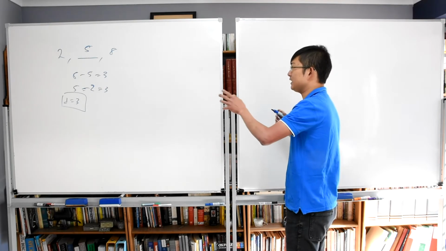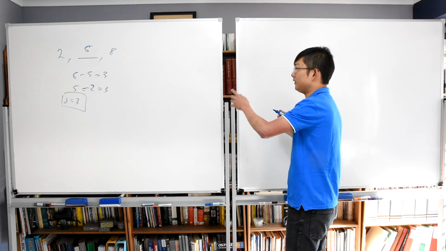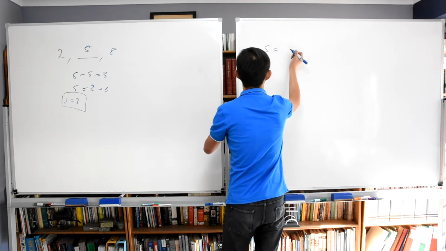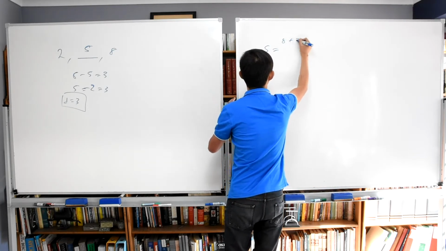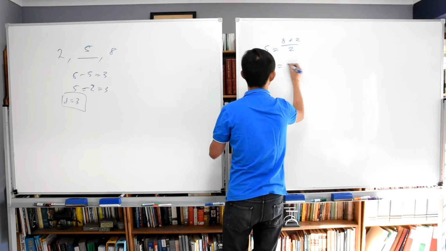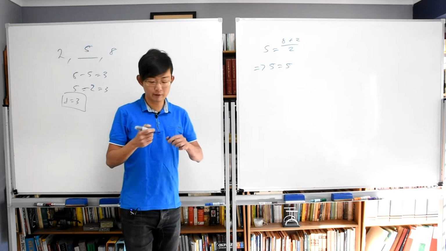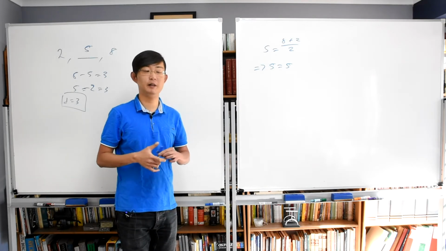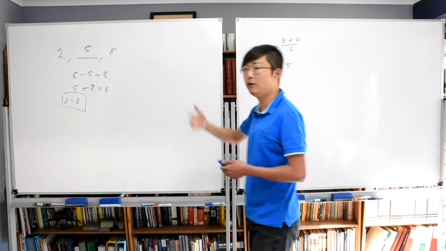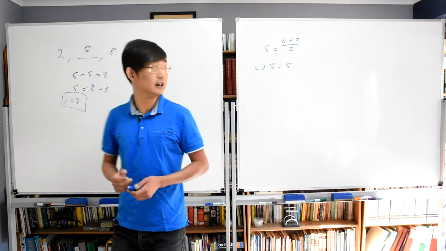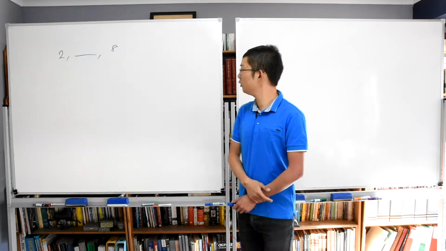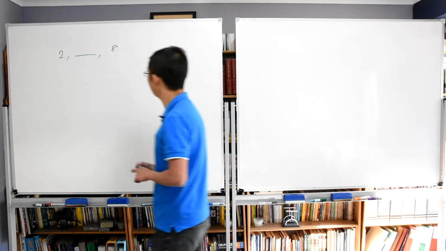The number 5 is said to be the mean of the numbers 8 and 2, meaning 5 is equal to 8 plus 2 over 2. This is what we call the arithmetic mean, because it's the average of these numbers which are in arithmetic progression. This is undoubtedly the mean which you are used to. What if instead of 5 we put 4 here?